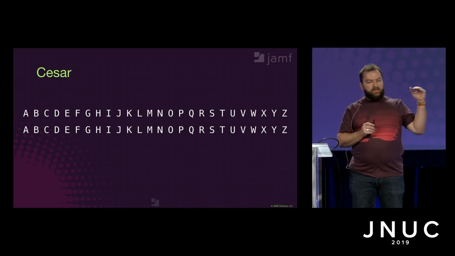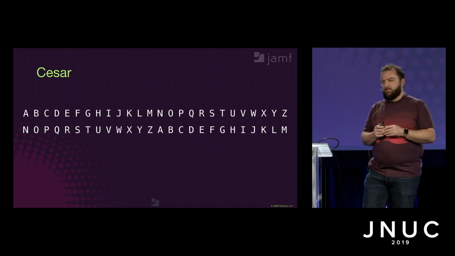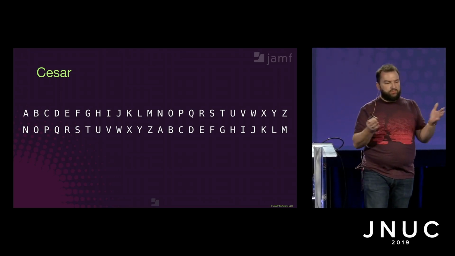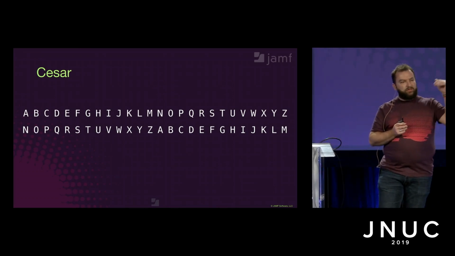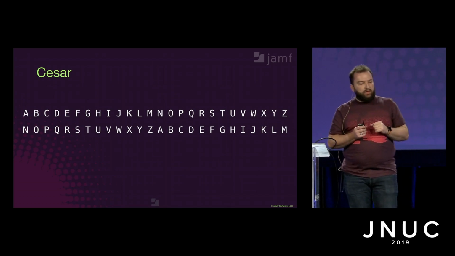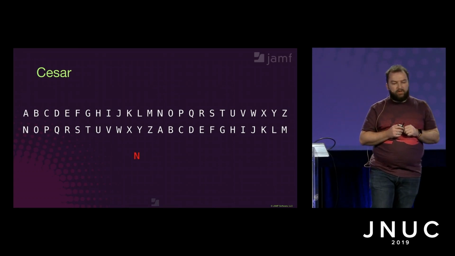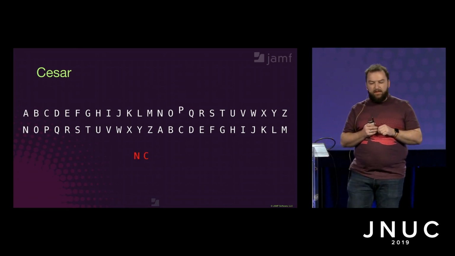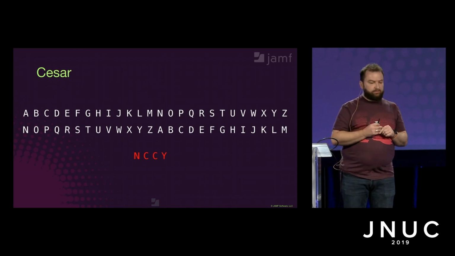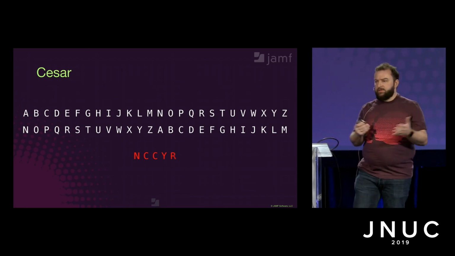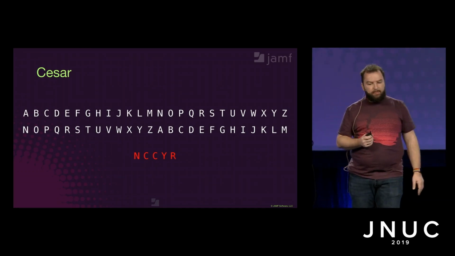The idea is that you take the alphabet and you shift it by a certain number of letters. The big classical one in computers is by 13 letters when you use the Roman alphabet, which is also called ROT13. Then you look at the letter you want to write on the upper alphabet, and you look at the same letter just beneath to get your message. For example, when you want to write apple, you're going to write C again, because P, and then for the L, it's going to be a Y, and then you're going to have an R. And you get your encrypted message. Great. And if you don't know by which number of letters you've shifted, you have a secret message.